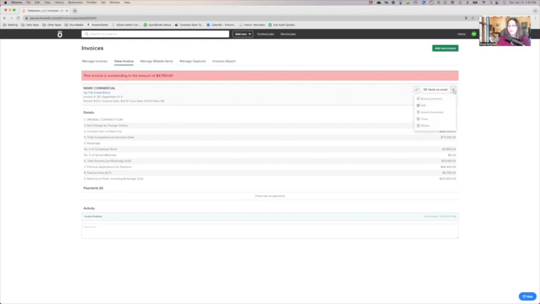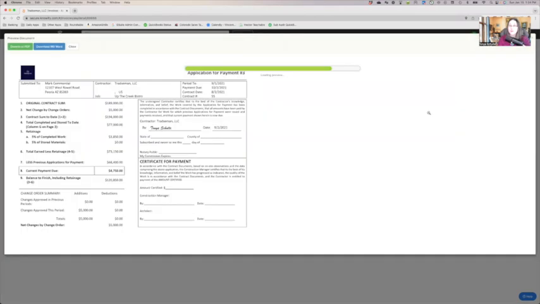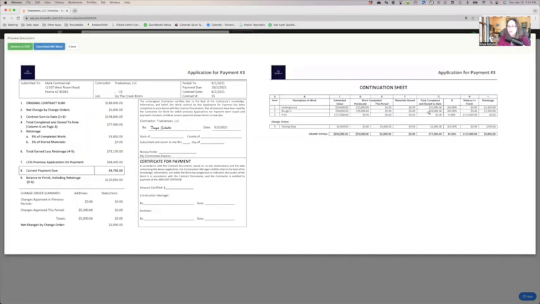If we click on view and download, now I think we're getting into some familiar territory as I keep using the terms G702 and G703. And again, if you're that contractor that needs to submit these AIA style documents, this should appear very familiar to you. And the great part about this is that Knowify is doing all of the work for you. Everything's being filled in for you. You don't have to worry about doing manual calculation on the side or filling this in.